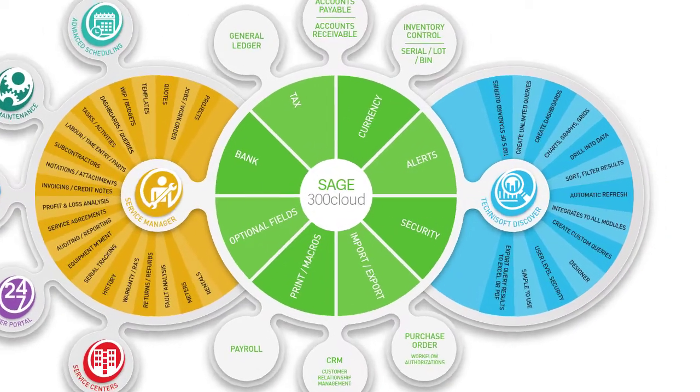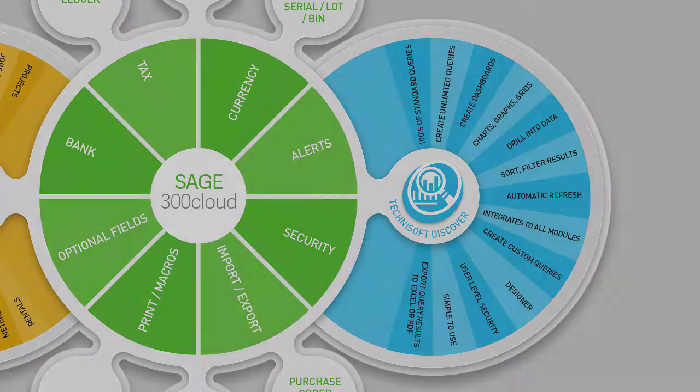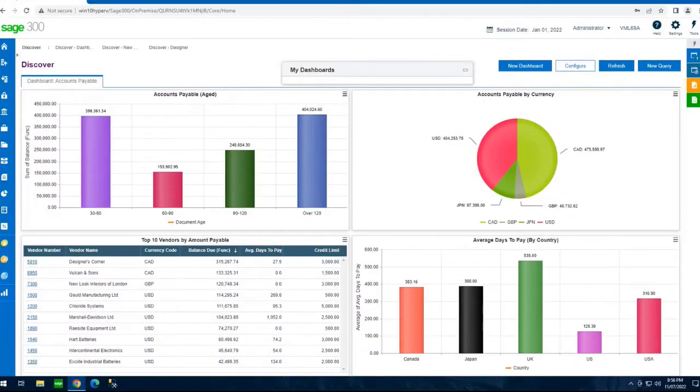This demonstration will run through the features of our latest addition to the Technisoft product suite, Technisoft Discover. Technisoft Discover was created to bring dashboards to life using simple or complex queries from within your Sage 300 cloud database. Key performance data can be highlighted in real time to improve business decision-making. The way this works is through Discover's flexible and customizable query engine, mining data to find the specific key metrics and information required to be reported.